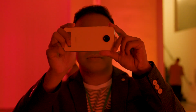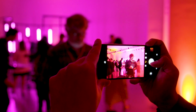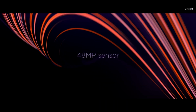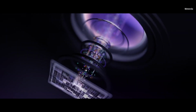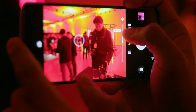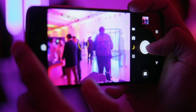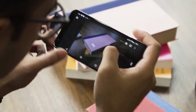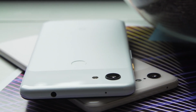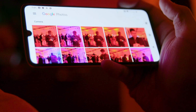I'm actually pleasantly surprised by this 48 megapixel camera, mostly because just about every other 48 megapixel camera we've tested so far this year uses a process called pixel binning to treat 4 pixels on the sensor as one. So it effectively improves the light performance, and with the addition of a night vision mode, which we've tested in this post-apocalyptic New York warehouse, it actually seems to work quite well. I wouldn't compare it to the Google Pixel 3 or the 3A in any meaningful way. I think that device, even now, using fairly old hardware, is a clear winner when it comes to overall image quality. But the stuff that I've seen out of the Moto Z4's camera really isn't so bad.